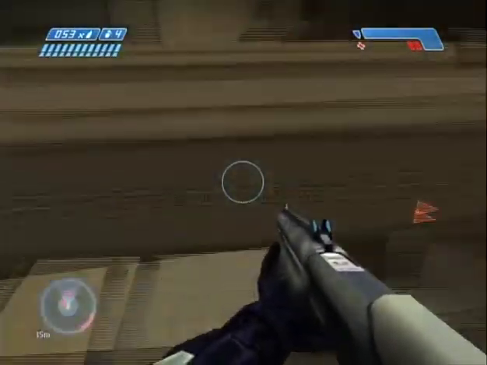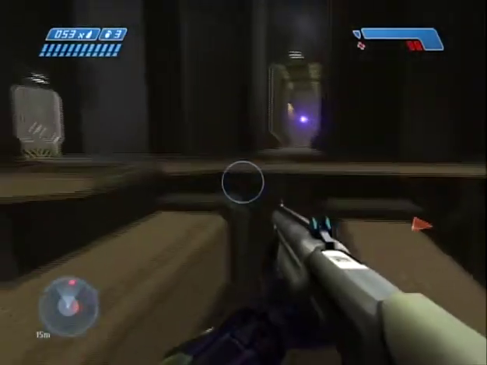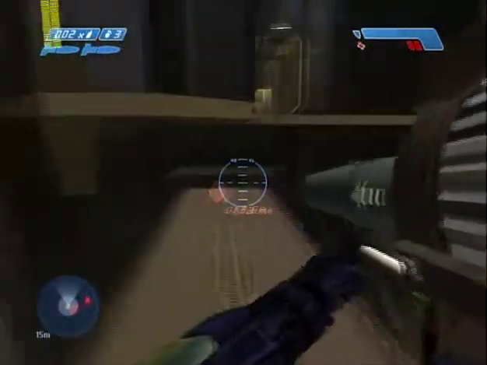First, we need to pull back the exhaust couplings. That will expose a shaft that leads to the primary fusion drive core. Good! Step one complete! We have a straight shot into the fusion reactor!